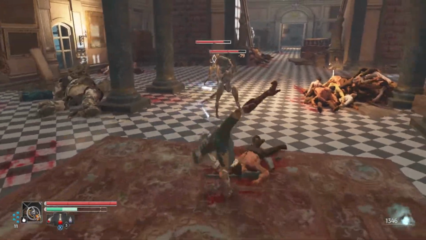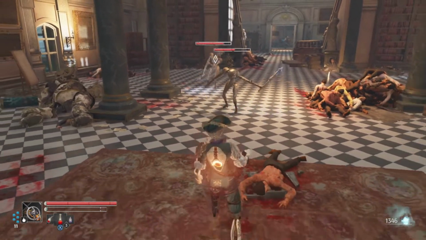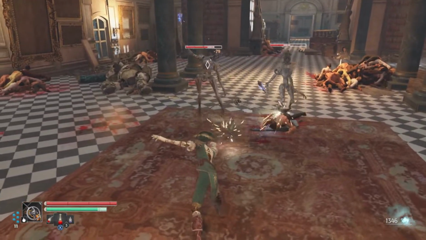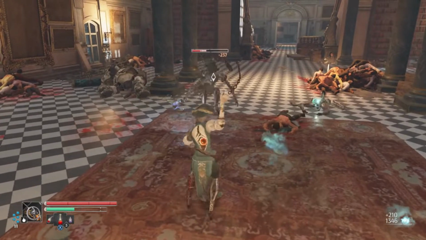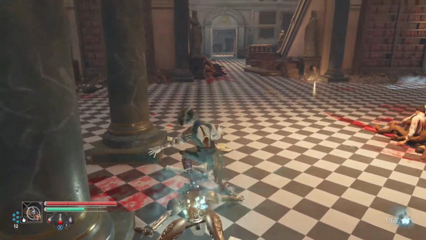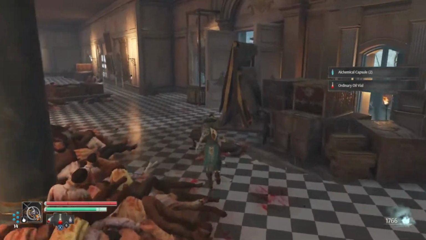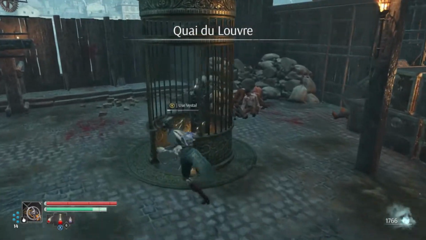Oh, I'll tell you what we can buy with the points we've got left. Well, let's just finish these guys off, get some extra points. But what we will do is, we will go ahead and get ourselves some more vials. The little oil vials and also the special blue vials that we need. The alchemical capsules that we need for our weapons. Let's get those purchased before we go.